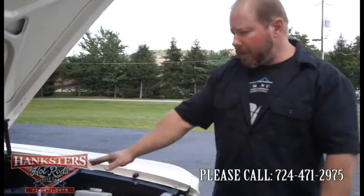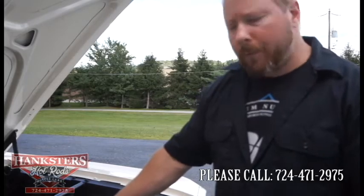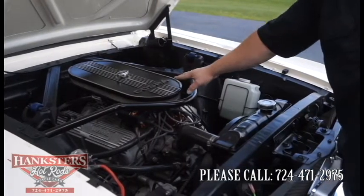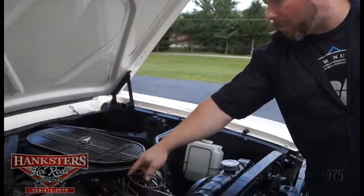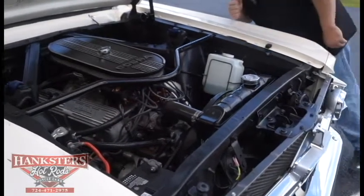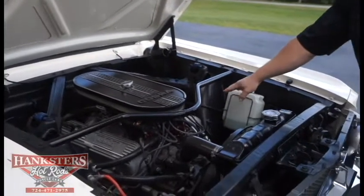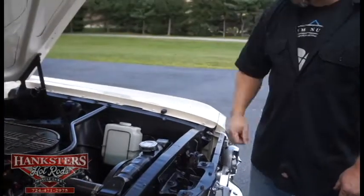Now we're going to show you underneath the hood. It's an '89 Ford 302 motor — a good running motor. They went with the Cobra-style finned aluminum air cleaner cover, painted black with machined aluminum showing through. You've got the finned cast aluminum Weiand valve covers on there, as well as an aluminum Weiand intake — so you have matching intake and valve covers on top of that motor. It's got long-tube headers on there that go back into full dual exhaust, all the way back through dual Flowmaster mufflers and tailpipes out the back.